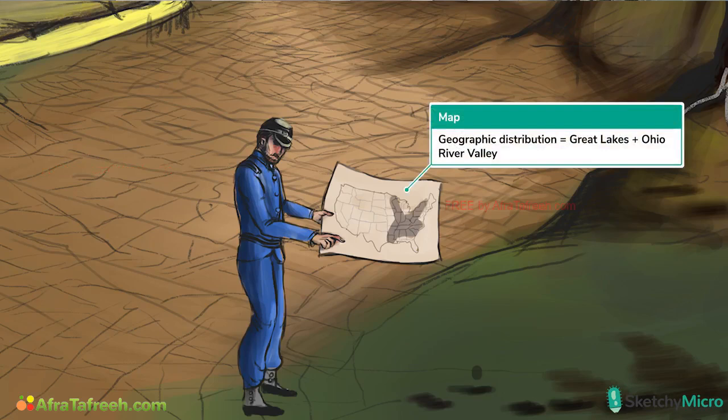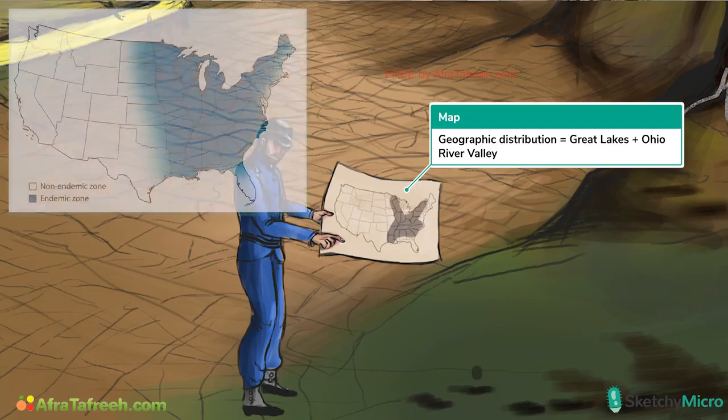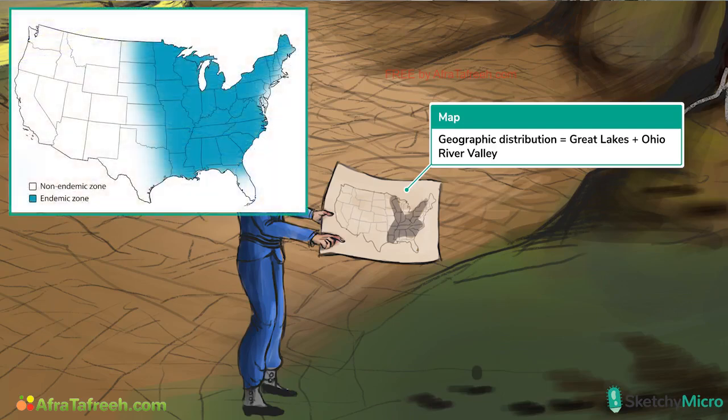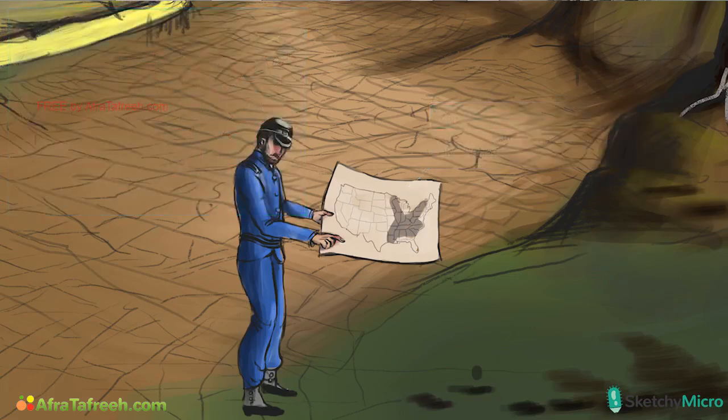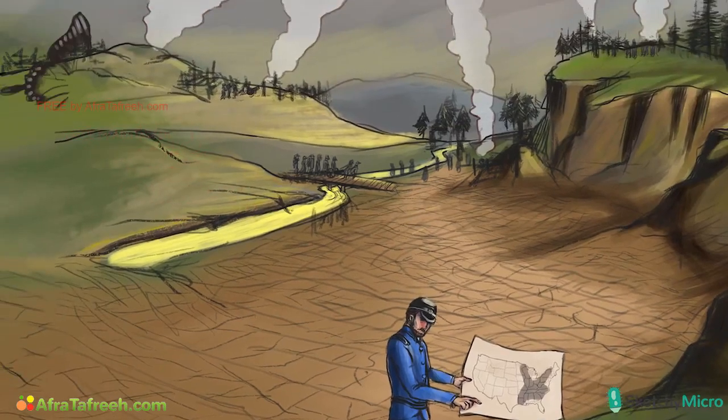Okay, now let's look closely at this map that this soldier is holding up for us. We really threw it in just for quick reference, because sometimes it's difficult to differentiate the geographic distribution of histo and blasto, but you'll notice that blasto is present around the lakes and along the east coast. Recall that histo is further south and not really touching the coast. So again, buzzword alert: hear Great Lakes, think blasto.